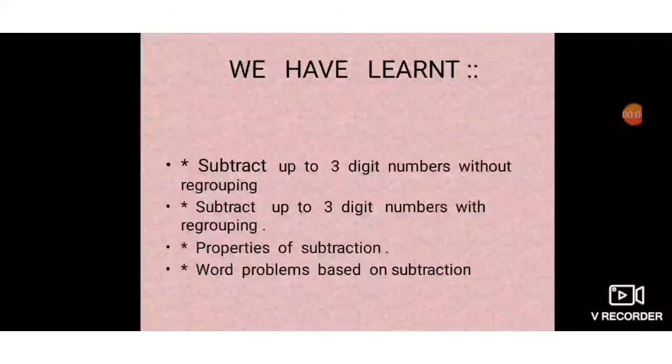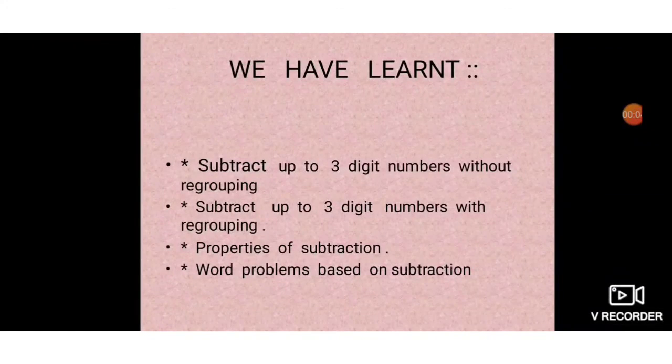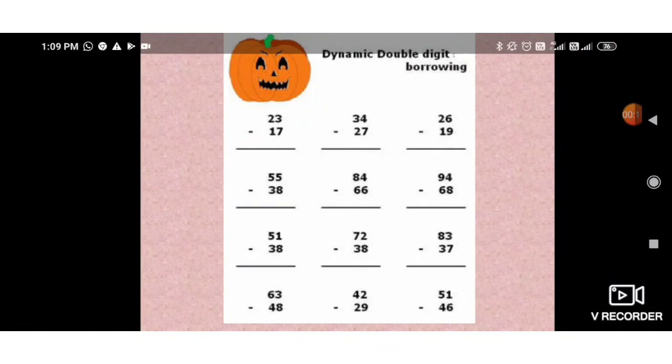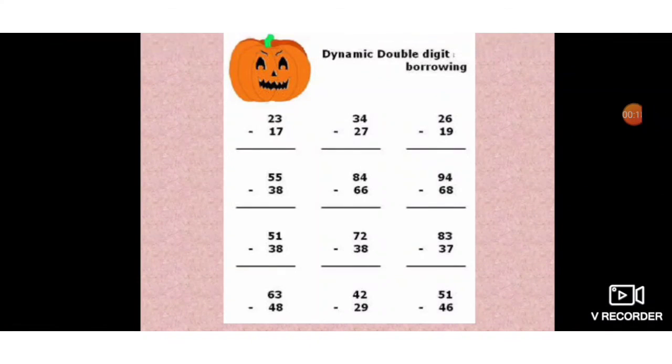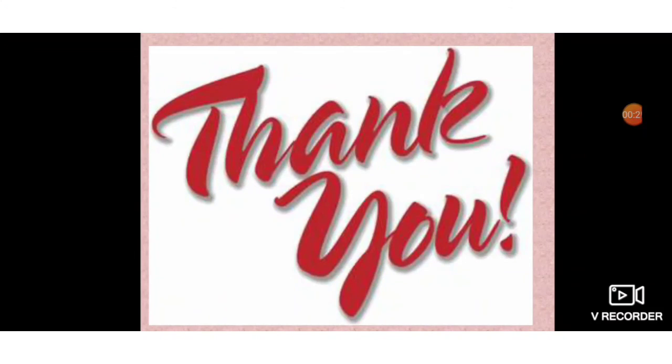Now what we have learned in this chapter: subtracting up to 3-digit numbers without regrouping, subtracting up to 3-digit numbers with regrouping, properties of subtraction, and at last word problems based on subtraction. This is a worksheet, a double-digit borrowing worksheet, given for your practice, so you can solve it in your notebook. At last, I want to say you must enjoy and learn your subtraction topic. Thank you and have a nice day, class.